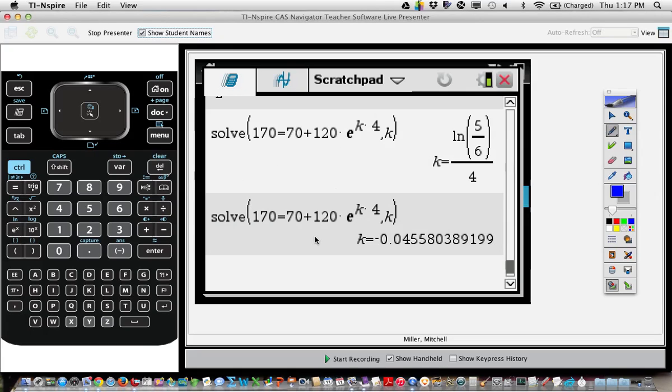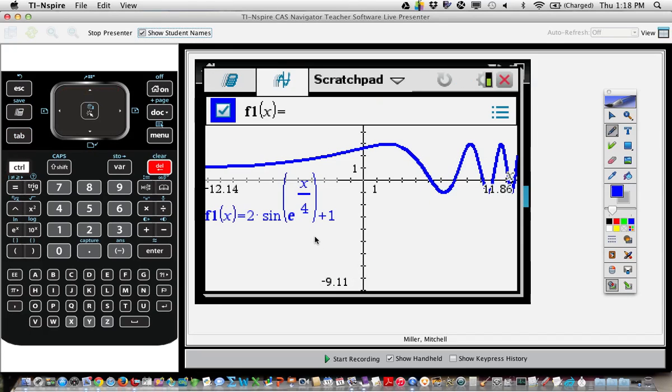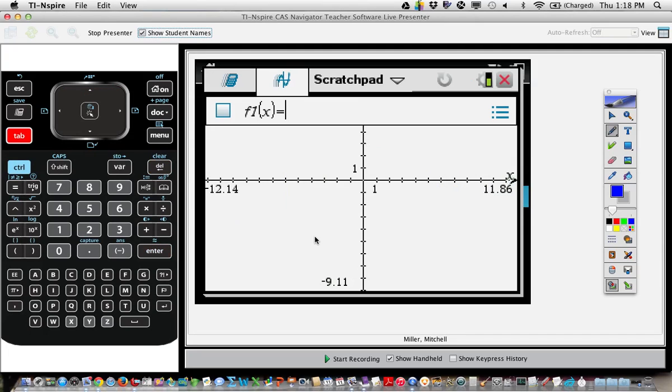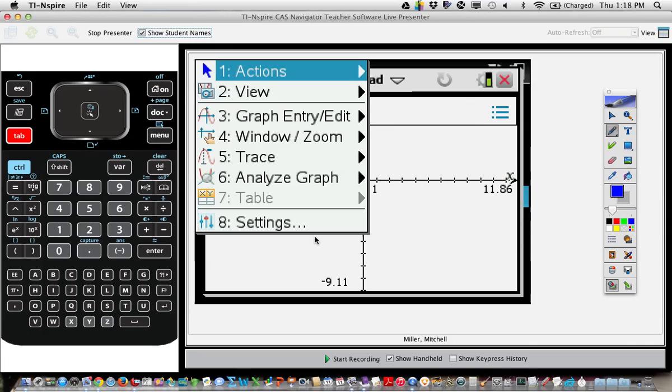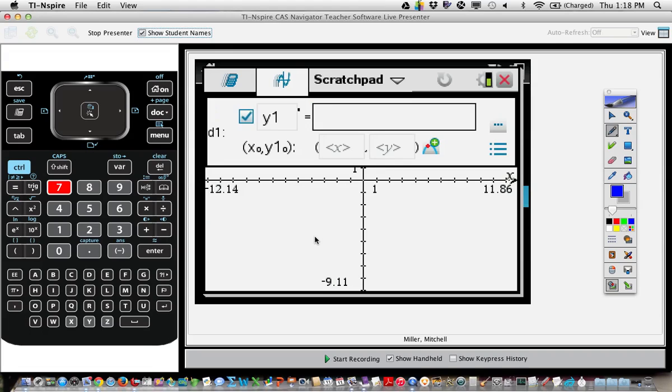Thank you for volunteering. All right, now, so let's go into your graph screen, and let's go ahead and delete that out. Okay, and everybody else can play along here. Although we're not going to do much graphing of differential equations, so it's not a big deal on the calculator, but it's a cool way to see some slope fields pretty quickly. All right, so go to menu in the graph entry section, and this time we want number 7, differential equation. I'll go pretty quick on this, but like I said, it's not imperative that you be able to graph these right now.